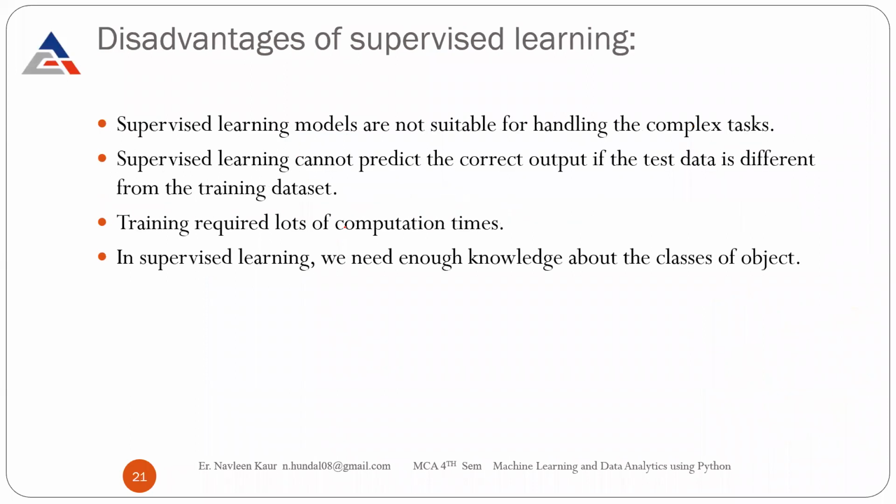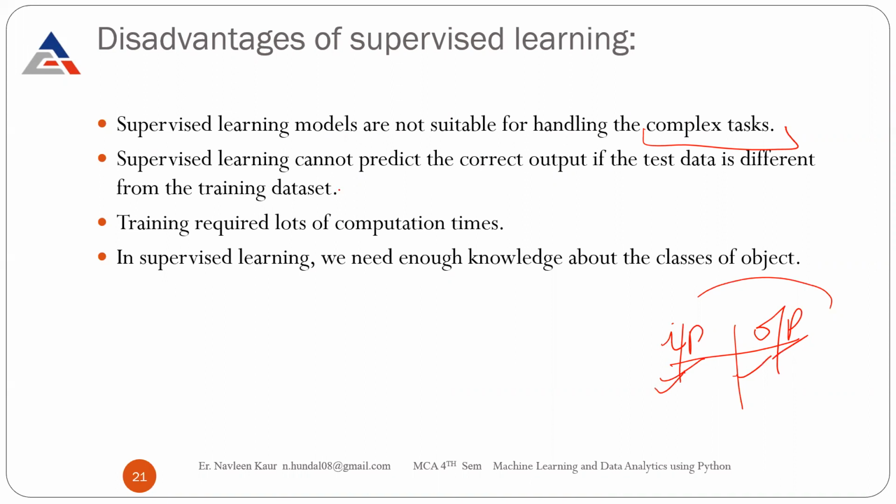Okay, what are the disadvantages? It is not suitable for handling complex tasks. I told you that in the real world, we are not always sure what the output will be for a given input. For problems where inputs are given and we are not aware of the outputs, supervised learning will not work, because for training you always have to feed input and output together to your machine.